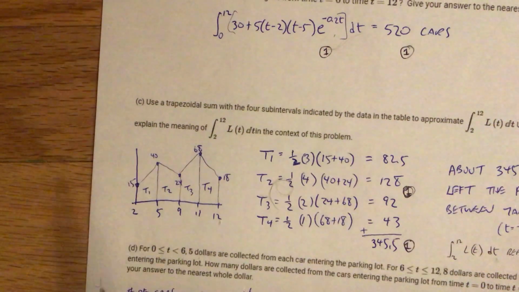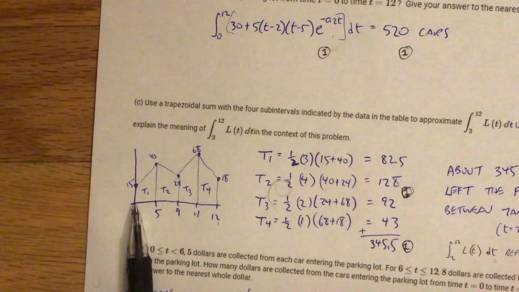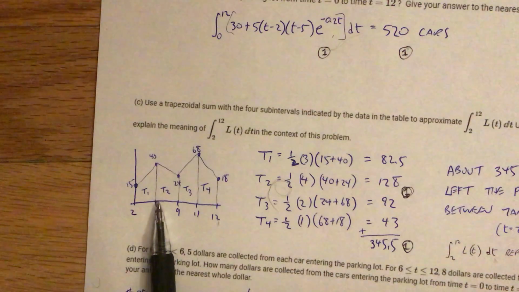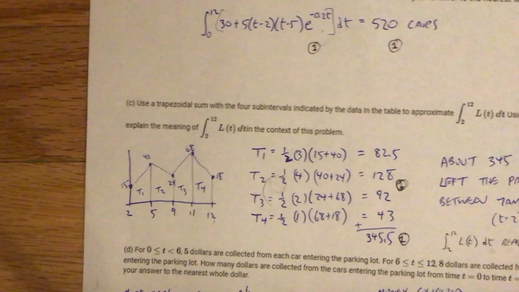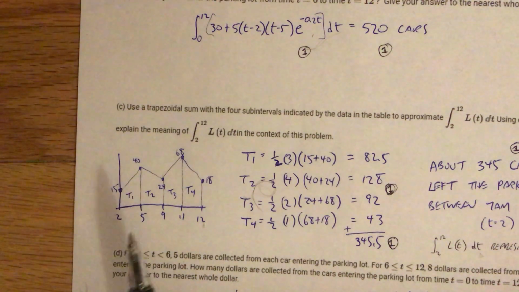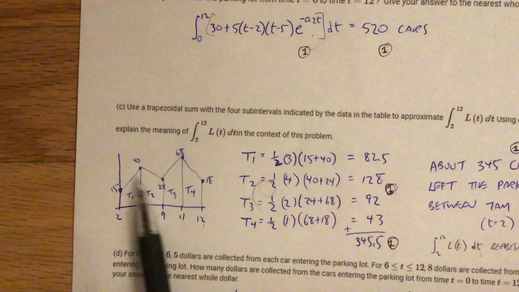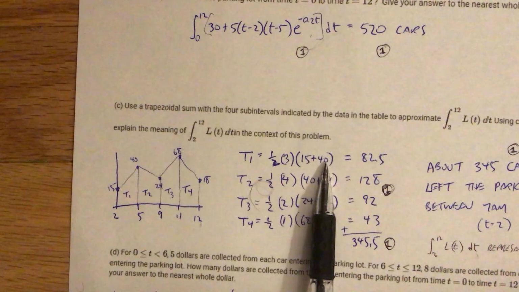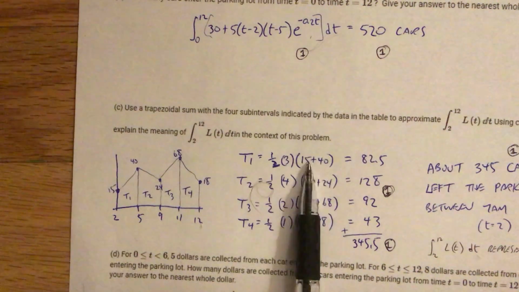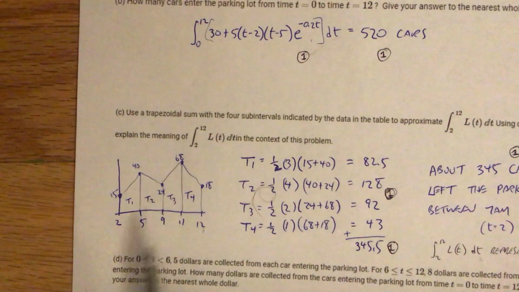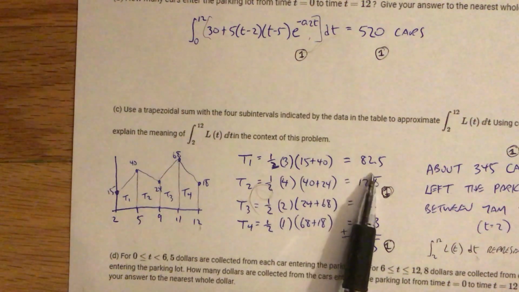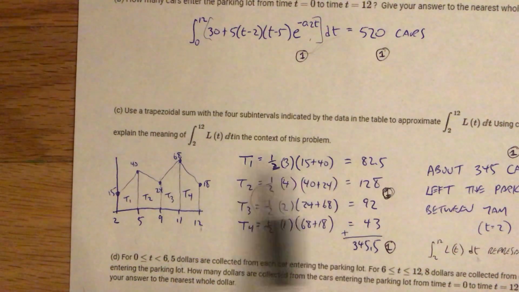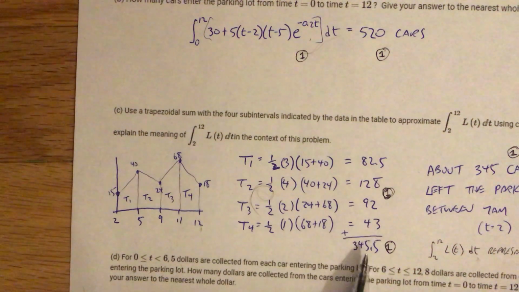So we have it turned the other way, but we can basically add each function value, the 15 to the 40, multiply it by this width, which is 3, and then cut it in half because that's part of the trapezoid formula. So you do that over and over again. So just showing it for the first one, I did the 15 plus the 40 times, those are the bases, times the height, times the 1/2. Put that all together, the area of, I called it T sub 1 for trapezoid 1, it's 82.5. You do this for all 4 of them and add them up.